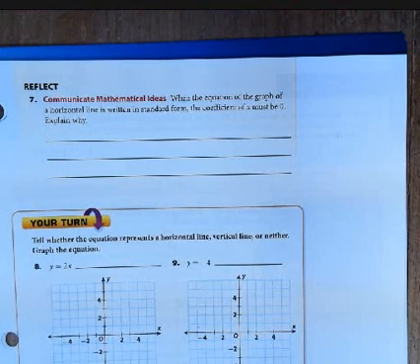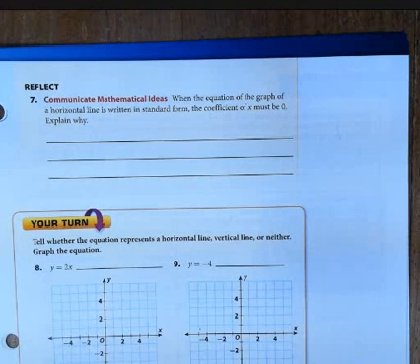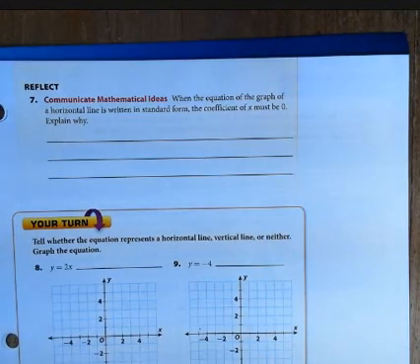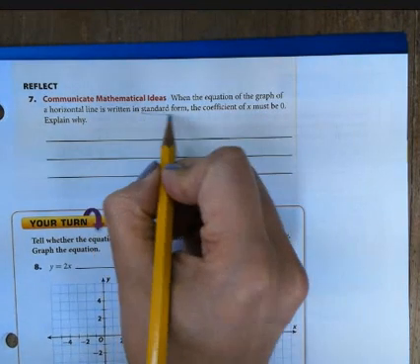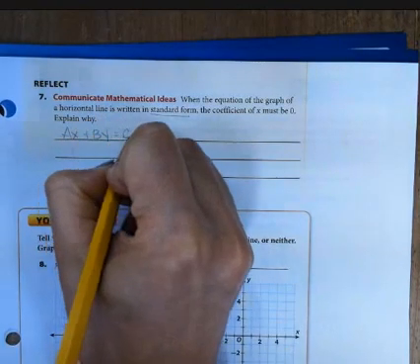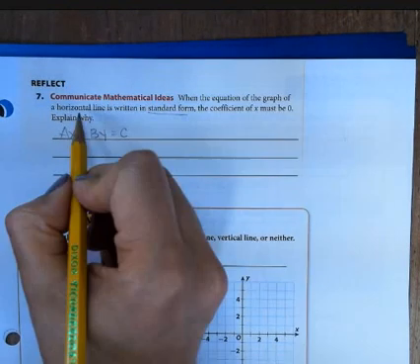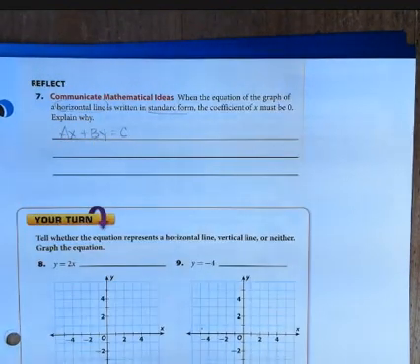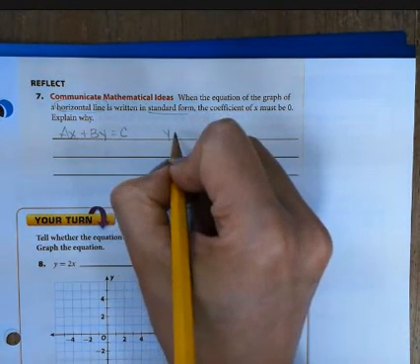So basically, we know that when you have standard form, you have ax plus by equals c. Now, you're talking about a horizontal line. A horizontal line we saw was when you have y equals a number. That number is going to be c. That's your constant. And so if y equals your constant or your c, then that means that you don't have an x value, and because of that reason your x is going to have a coefficient, in this case a, of 0.